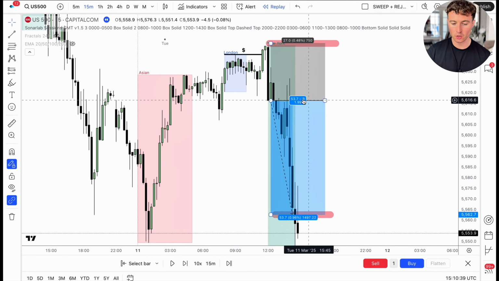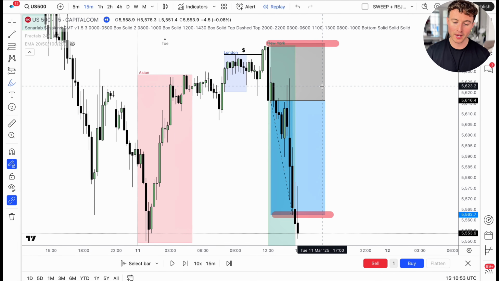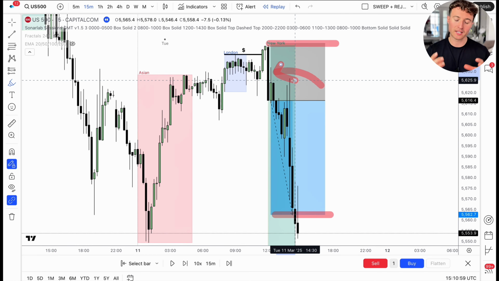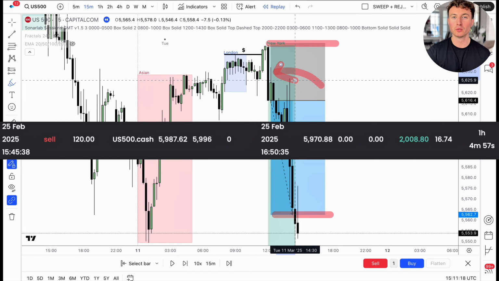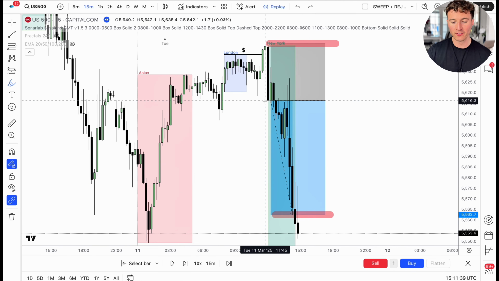And you can see during the New York session, this trade did hit take profit for a 1 to 2 risk to reward. Some people may have even got a better entry if you looked at this retrace right here, or you may have looked at scaling in some extra positions on that retrace. Again, just so I can show you that I'm not cherry picking this trade, let me show you my execution proof from my FTMO dashboard. And the problem that so many traders face is when they are triggered in this trade right here, is having the discipline to literally hold that trade to take profit.